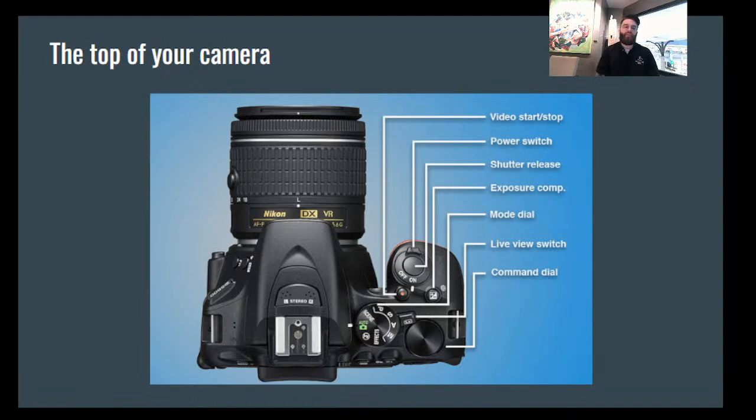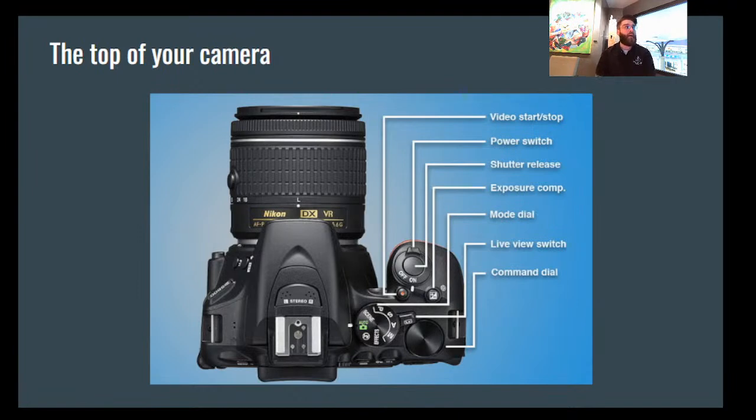So the one that we're mainly focusing on today is automatic, being that this is Camera Basics. Automatic is where you should be starting as a photographer to learn how to use the camera because you're allowing the camera to do all the work for you, and there's a really awesome button that I'll show you on the other side of the camera that allows you to see exactly what the camera is setting itself to when you're using automatic. And it'll even show you what you're doing when you use manual or anything else too.